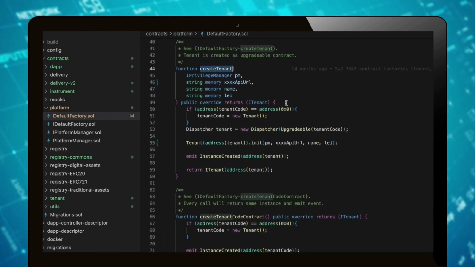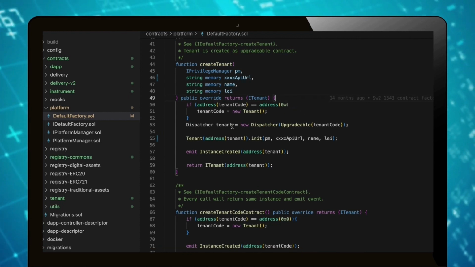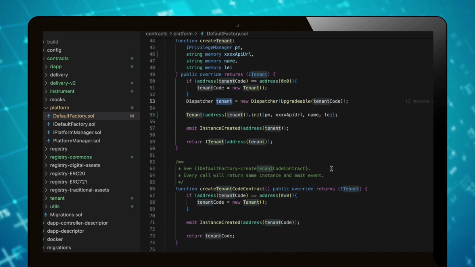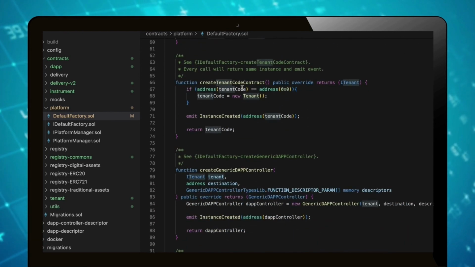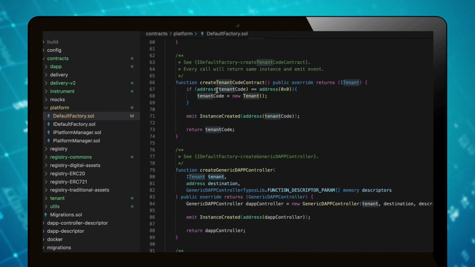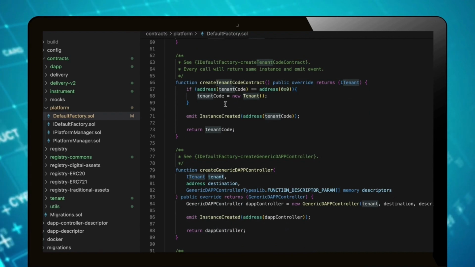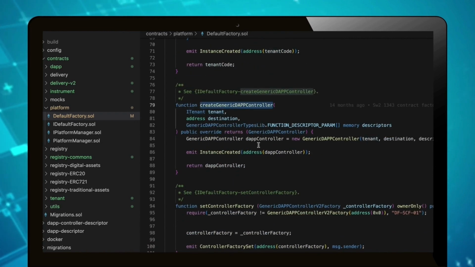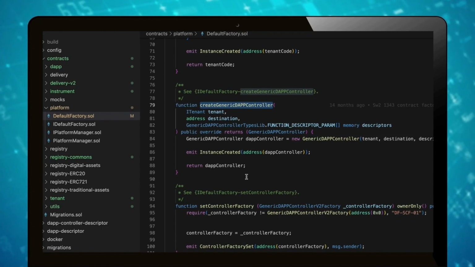Tenant is an upgradable contract, and we instantiate that as well here. Then we have the code contract, which is the logic of this upgradable contract. So we have a check, and then instantiate this contract as well. And then we have generic Dapps controller. Again, we have instantiations here.